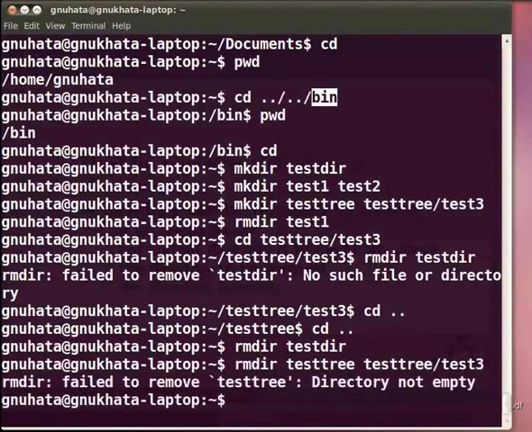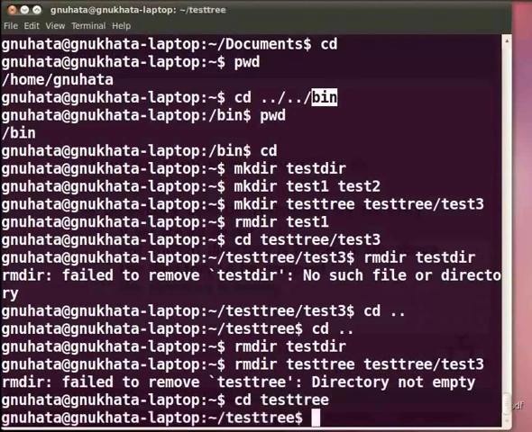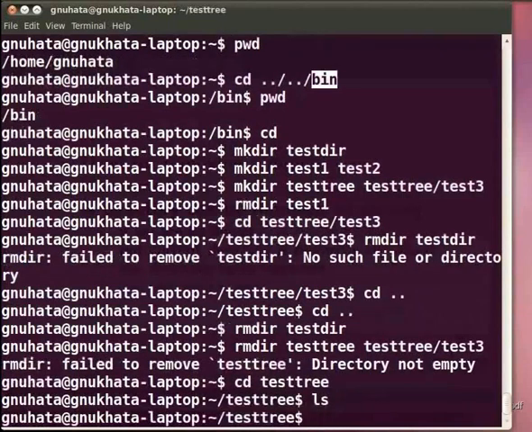But one thing which you may miss is that test3/test3 has been deleted as it was empty. To check that, type at the command prompt cd space test3 and press enter. Now type ls and press enter. See, the directory contains nothing.